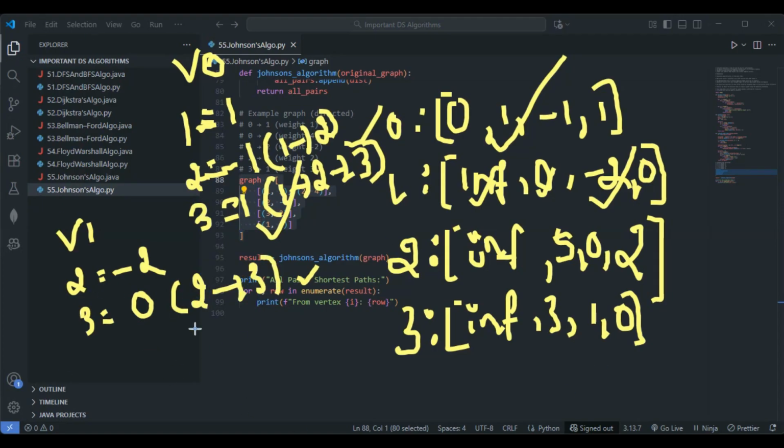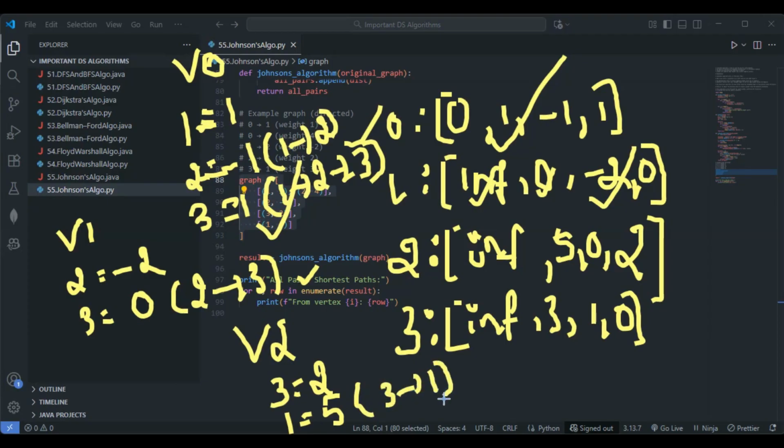So we are left with vertex 2 and vertex 3, right? From vertex 2, the shortest path to 3 is 2, and to 1 is 5, basically. So it is via 3 to 1.